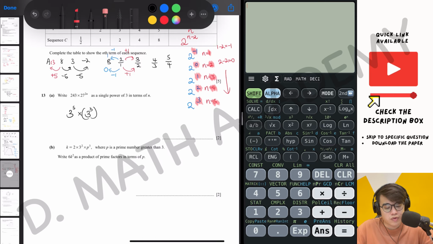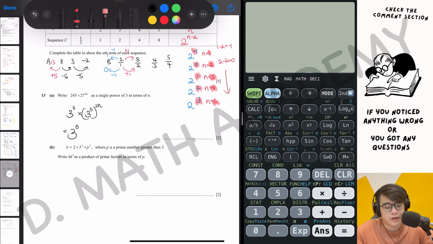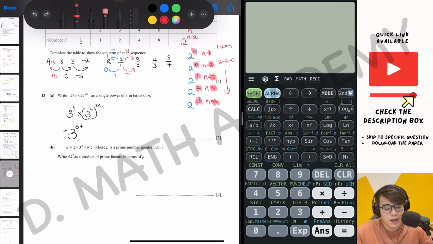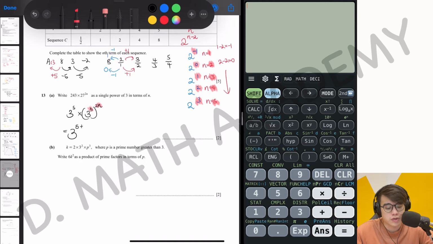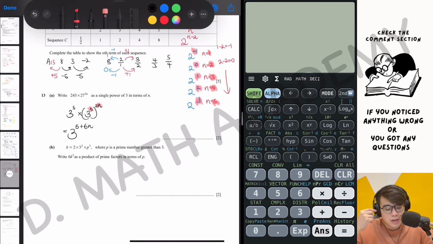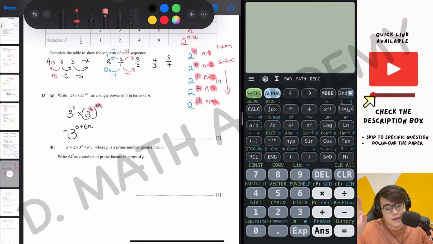And then we have a 2n up at the top. So through this, we now know that they all have the same base, which is 3. And then for the 5, we can put it like this and add up the powers here. Kindly take note, the 2 and 3 here are multiplied together. That's how we get to 6n. So for these answers here, it will become 5 plus 6n. If you want to write it the other way around, 6n plus 5, it's fine, up to you.